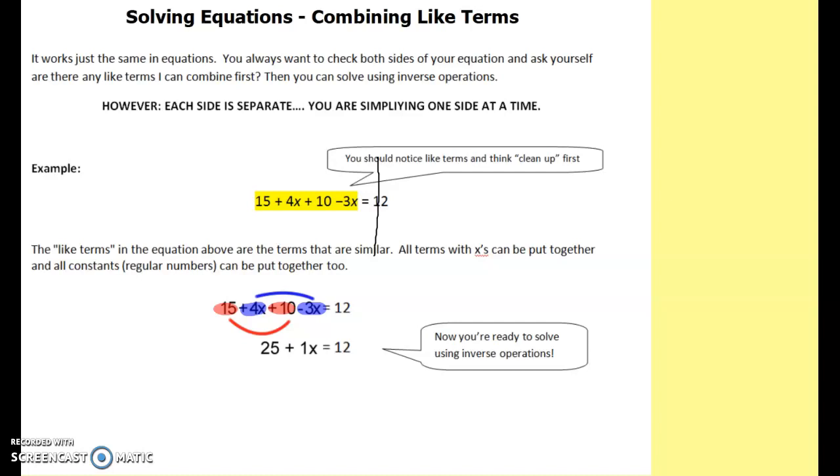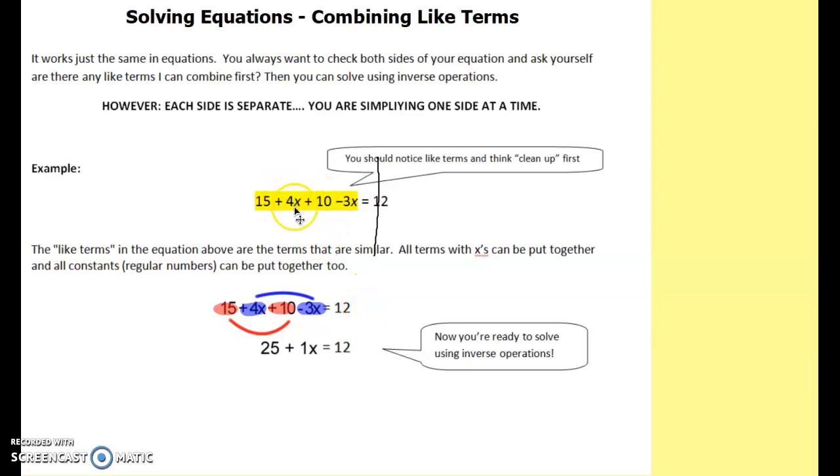All right, so we've been practicing and reviewing how to combine like terms. The reason we did that is so that we can apply it to equations that have this skill. It's going to work exactly the same in equations. What you do as far as combining terms is exactly the same. So when we're looking at an equation, we always look at the side with a variable. That's your first step, always and forever: you identify the side with a variable.